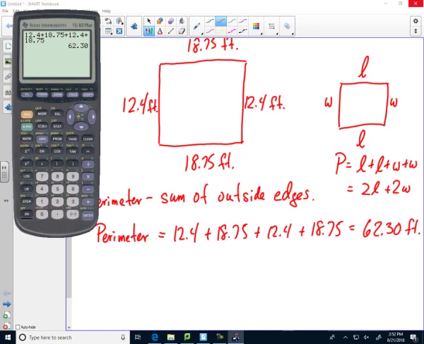Well, when I add it up that way, I get 62.3, but when you add it up in feet and inches... Well, you don't want to do that. That's different. Yeah, that's different. Well, you said to make it feet. Well, but it's already in feet. See, the only unit we have to work with here, they're all in feet. Now you're right. If you're going to add things up, they all need to be in the same units. Well, because .75, if you put 18.75 in feet, that would be 18.9.